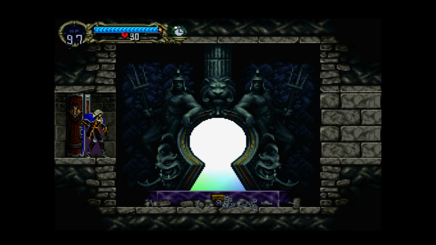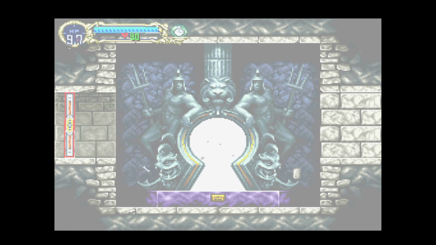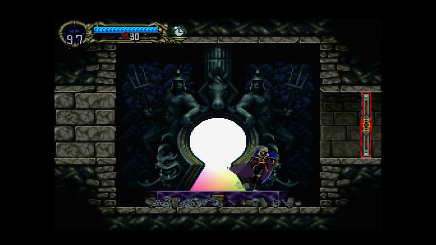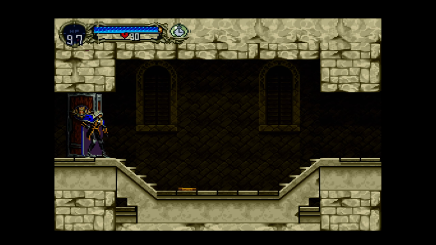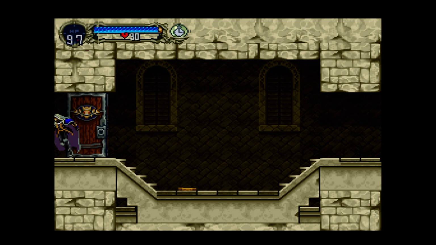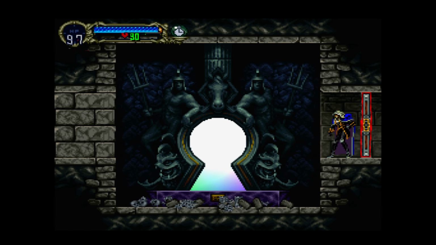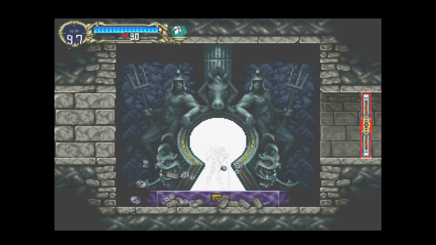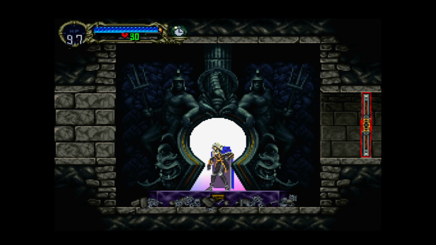By the way, I think it might be a better idea to run back. Let's see where we end up here. Yeah, we're back here. I think we need to run back, by the way. Now that we have double jump, we can get so many trophies. Potential upgrades, I think. Where are we? No, one more.